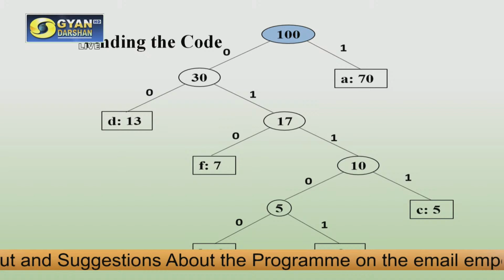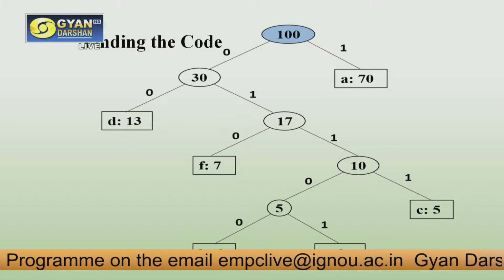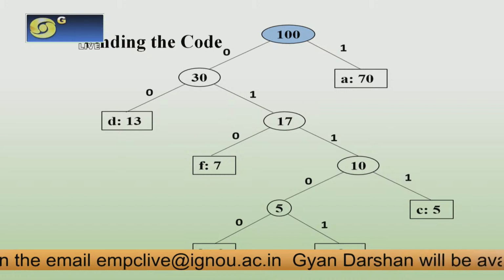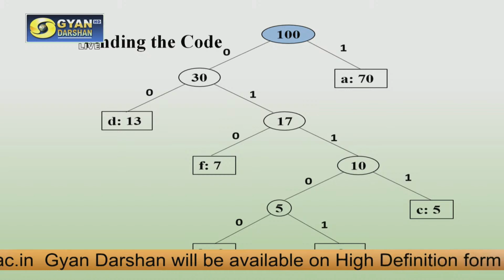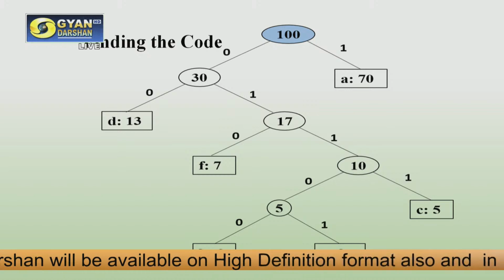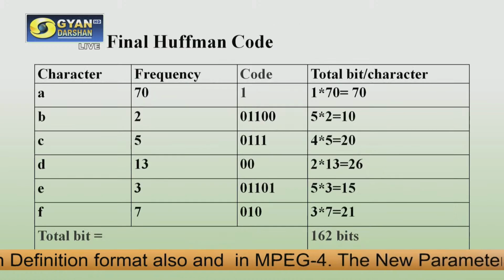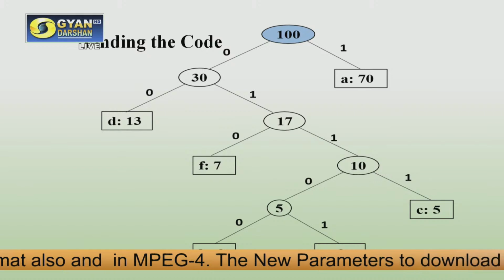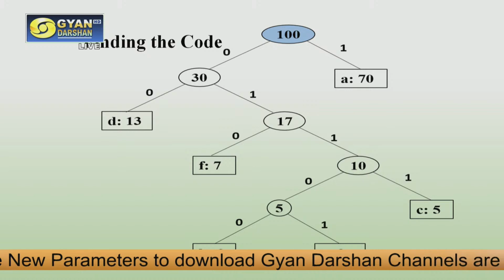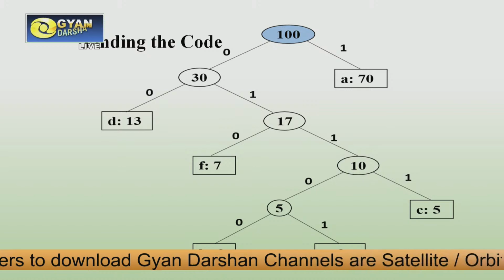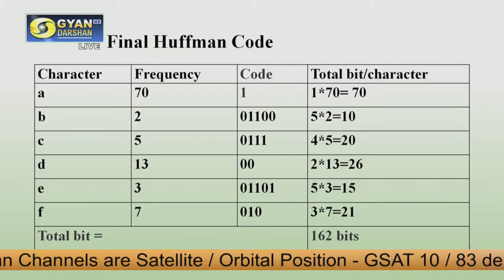Let's now take the code for, let's say, B. B is at the bottom, you can observe. So let's traverse from 100 till B. It is going to be 0, then towards the right 1, then 1, then 0, 0. So it is 0, 1, 1, 0, 0. So you can see 01100. Now you can traverse all these nodes, right? Similarly, if you see C, it is going to be 0, 1, 1 and 1. So you reach C5. So the code for C is going to be 0, 1, 1, 1.